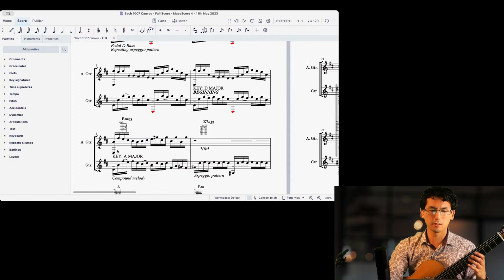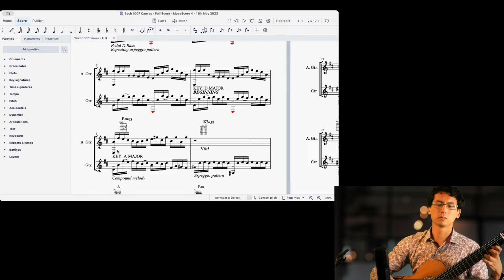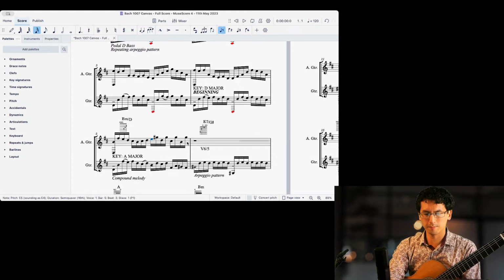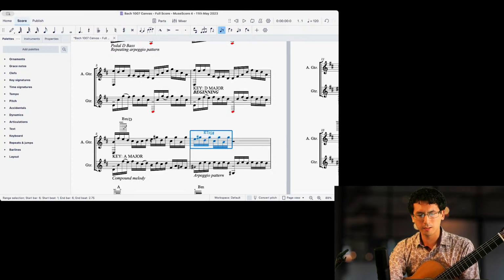Okay, so we get. Oh, the problem is that we've actually brought in E7 a little bit too early. So I'm implying E7 very strongly here. I'm going to move that over here. I want to keep B minor going a bit longer.